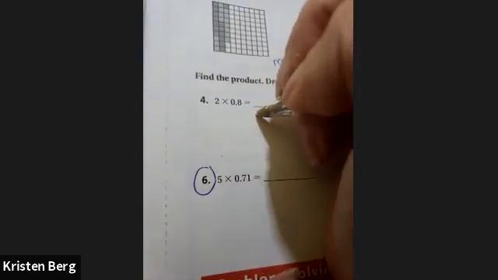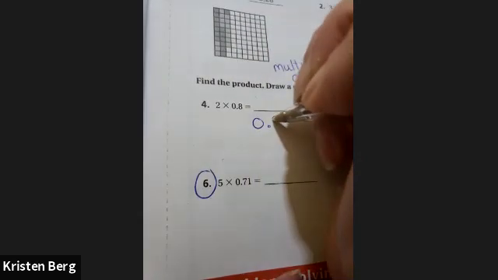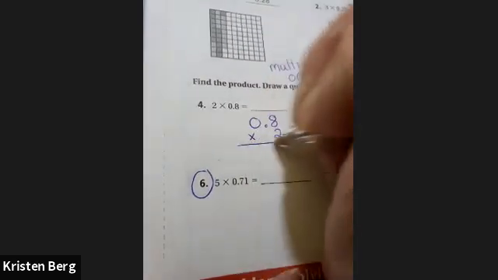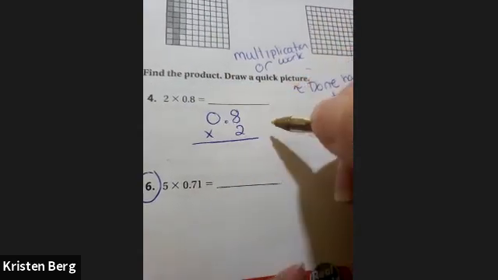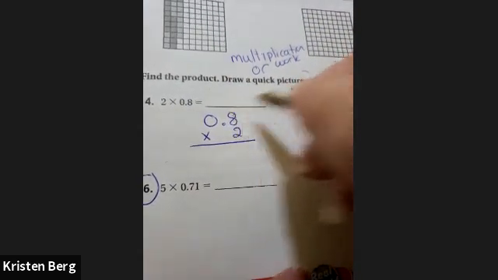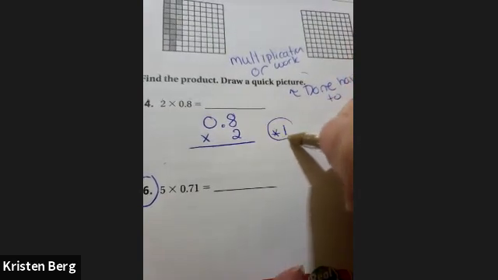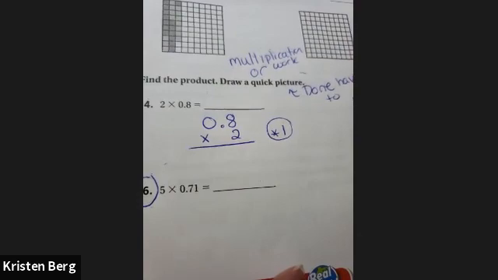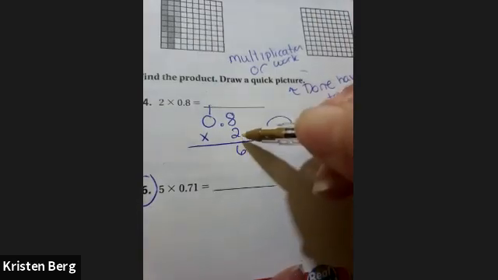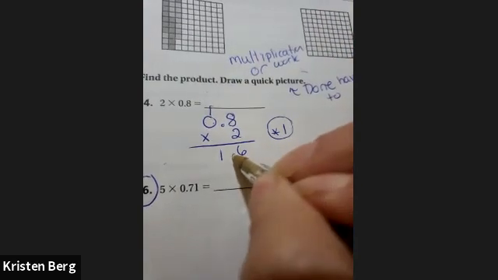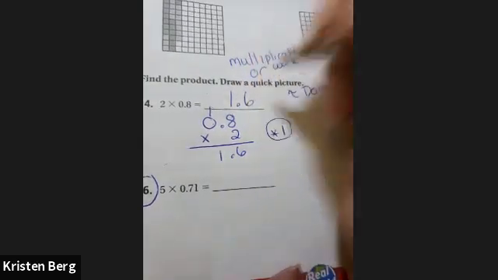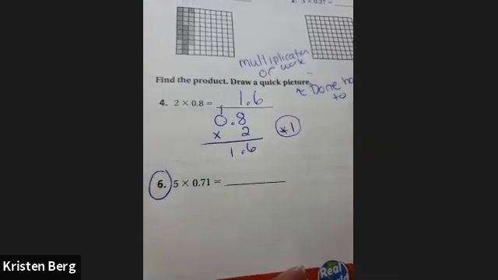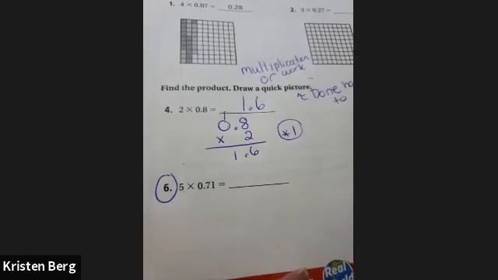So in this case, I am going to put the one that has the most digits up on top, times it by 2. And then now I'm going to look to see how many numbers are after the decimal. There is only 1. So I'm going to come over here and say 1 to remind myself I need to move it in 1 after I find my answer. So 8 times 2 is 16. Carry my 1. Then 2 times 0 is 0 plus 1 is 1. And then I'm going to move my decimal in 1 place. So therefore it'd be 1 and 6 tenths. So you can do a quick picture or you can do that. It is up to you.